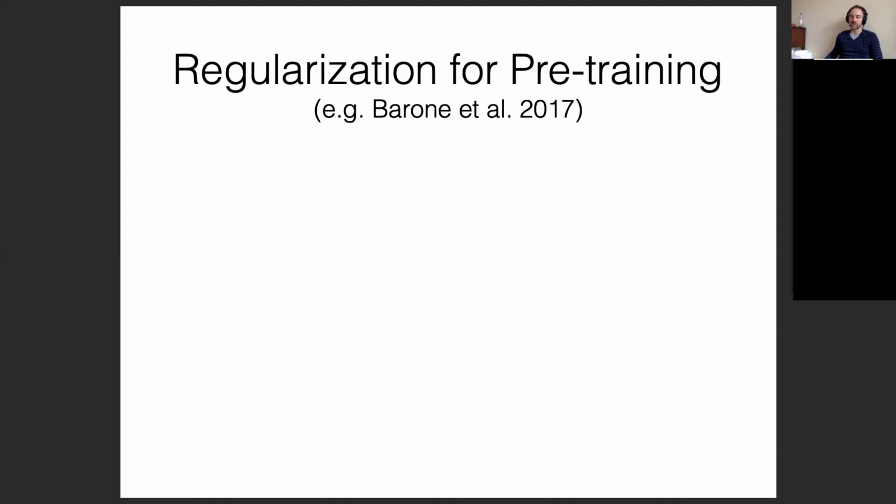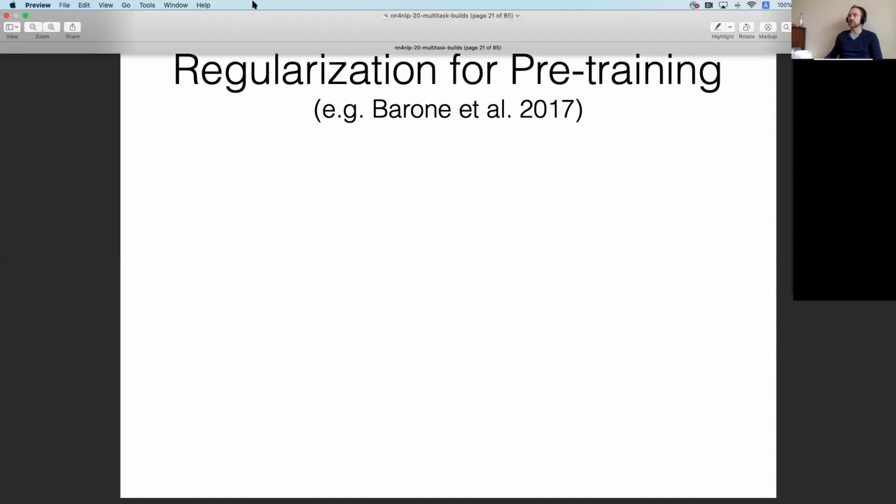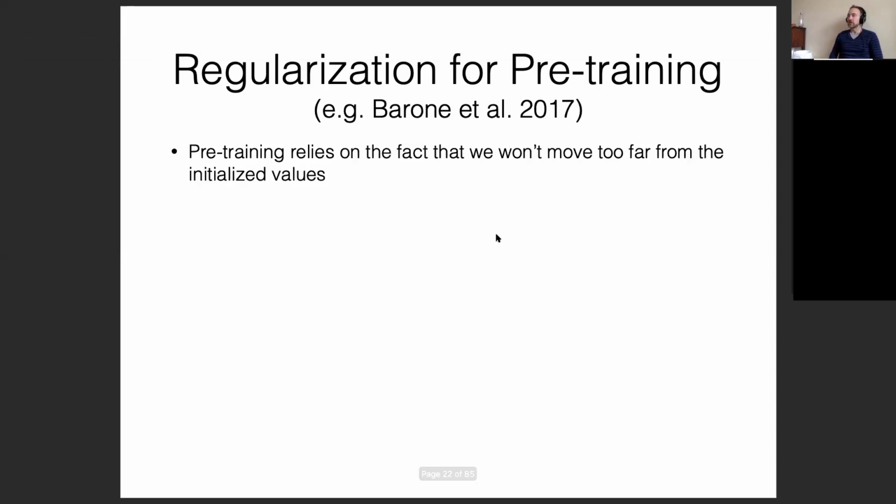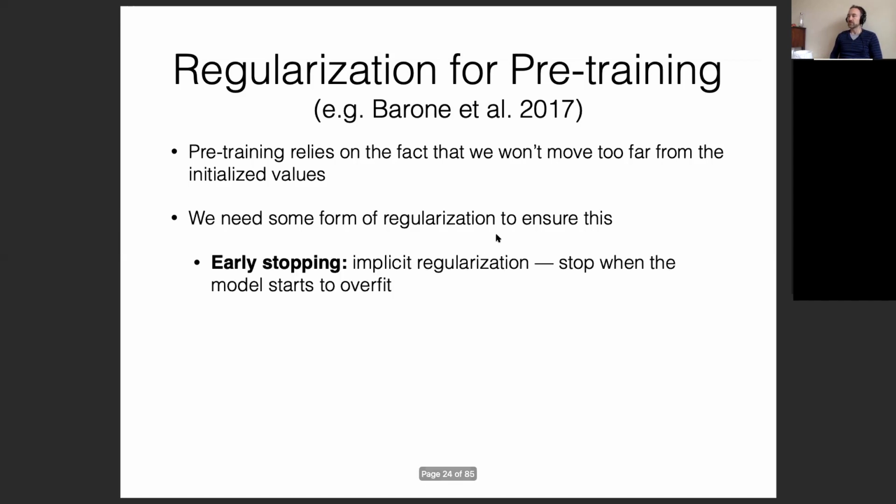One way to avoid this is to add regularization, to prevent the model moving away from the values. And the most common way to do this is through early stopping.